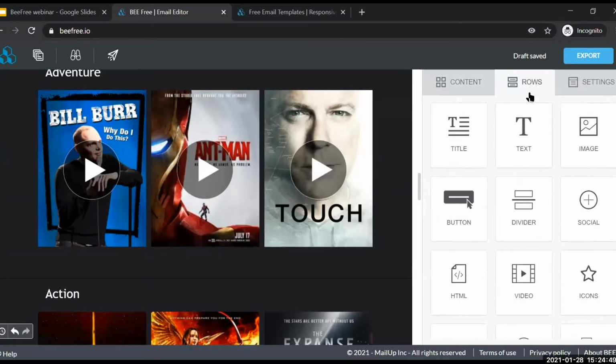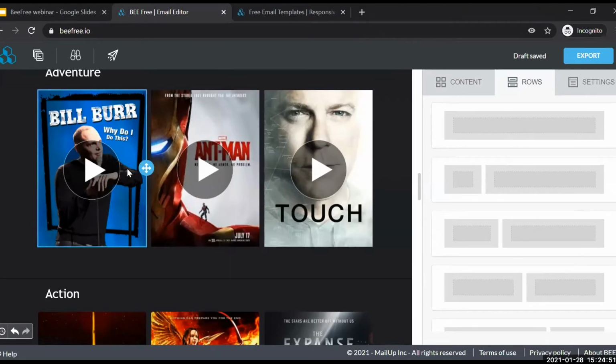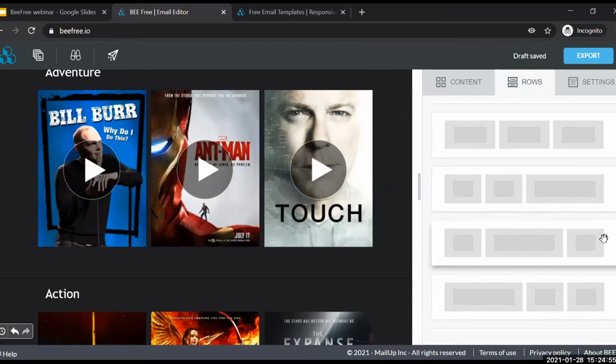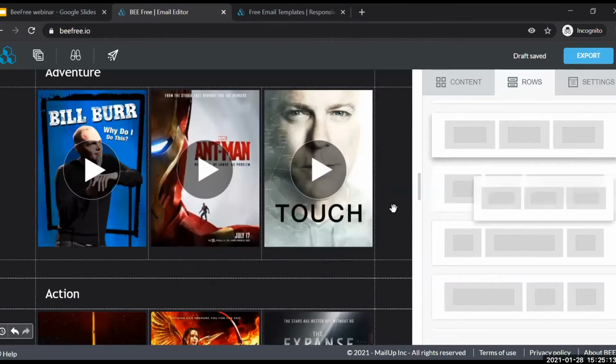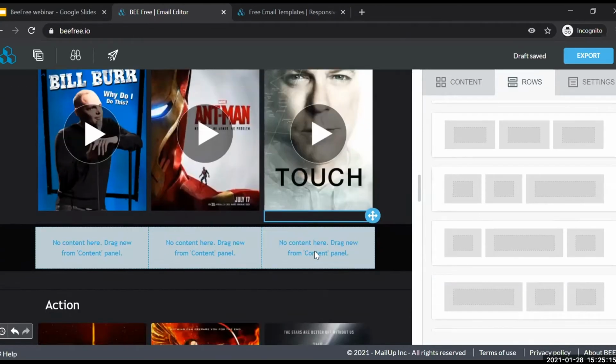What you do is you go to rows and you select how many boxes there are. There are 3 boxes, so I select one with 3 boxes. And then you can even decide whether you want the boxes to be all the same size, or some of them smaller, some of them bigger, or one of them bigger. For this one, we want all of them to be the same size. So we click on this 3 box row and then we drag it here.